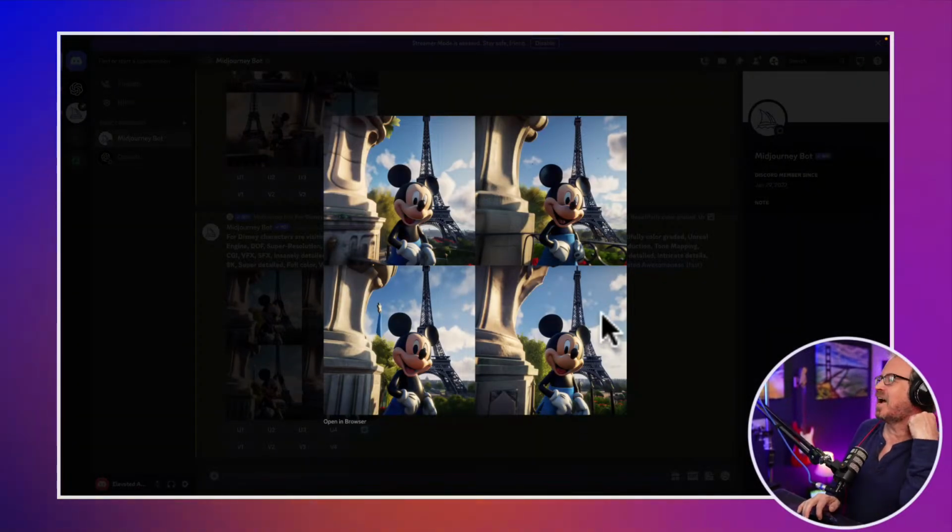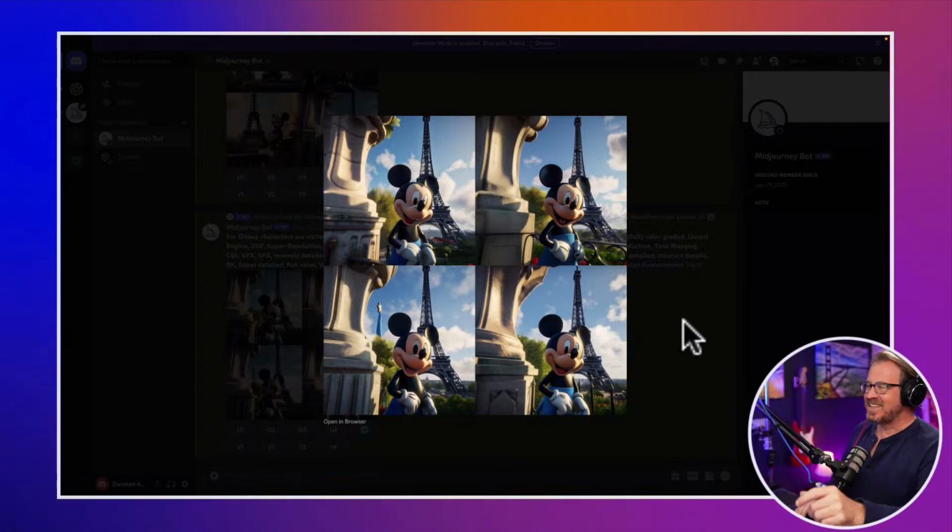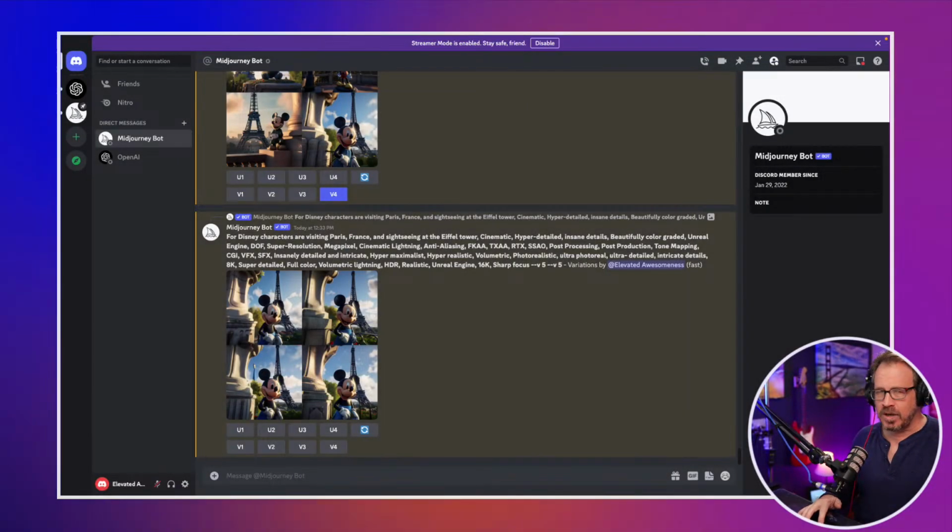So look at this. They all look pretty similar, but I gotta say, a Disney character sightseeing at the Eiffel Tower, that looks pretty cool. You gotta admit, right? So I'm gonna take that as a win. Whoa ho ho. So you know what? This is a roots mover here. That was really great. I just showed a little bit of what's possible with these really cool AI tools. You just have to really try them out yourself.